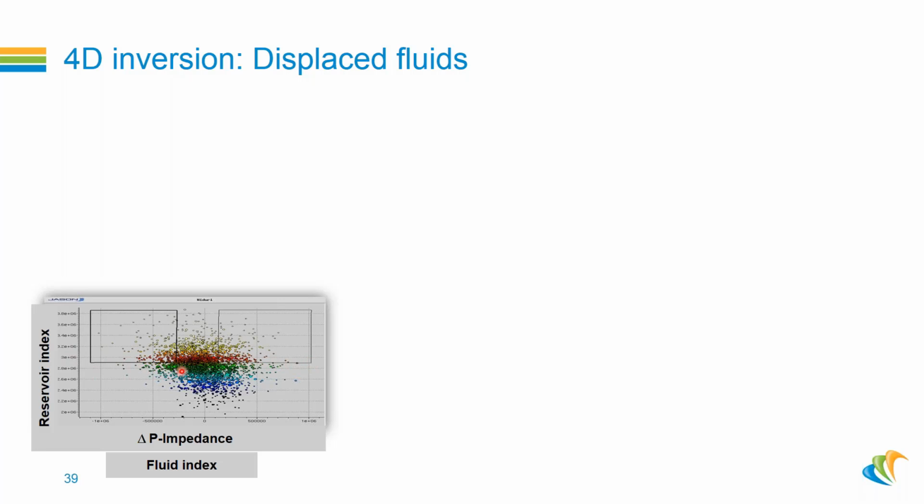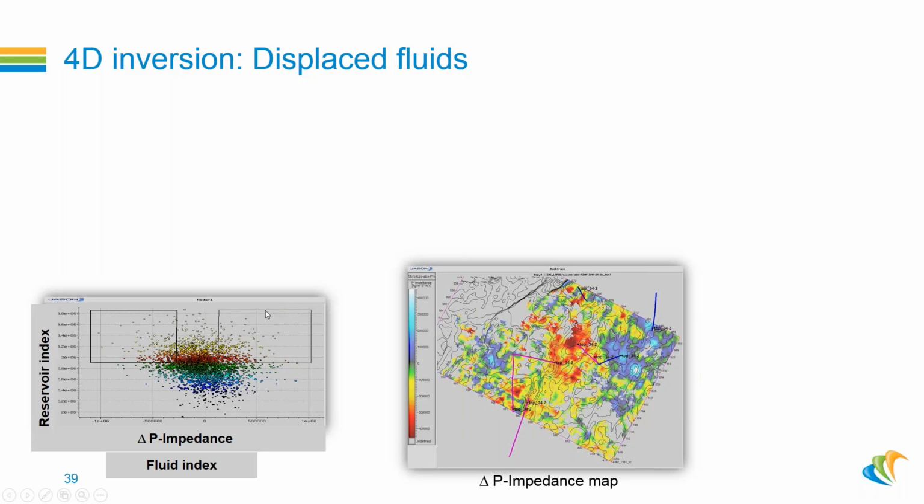And these cutoffs, these polygons, will be showing me different fluid fields. So compare it with the delta acoustic impedance map in the reservoir layer. We have this negative, between the monitor and the base. Negative means that the P impedance has decreased in the monitors, and this blue means that P impedance has increased in the monitors.